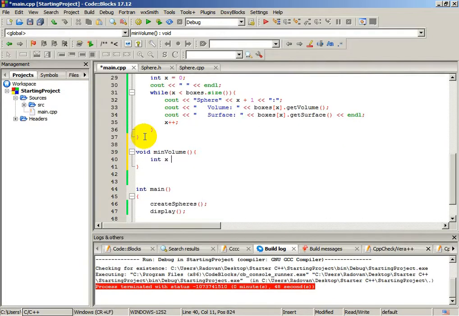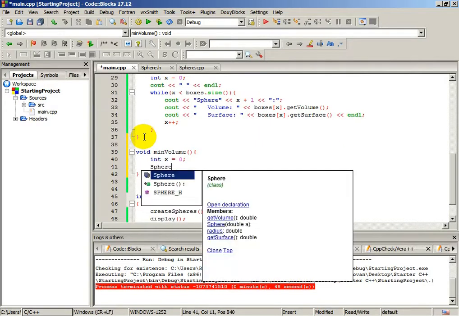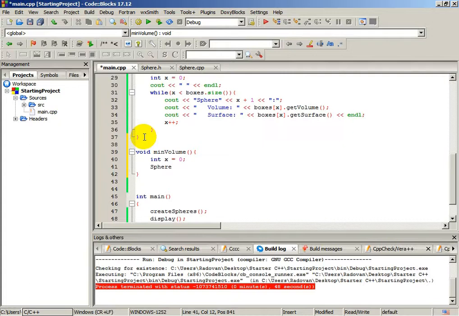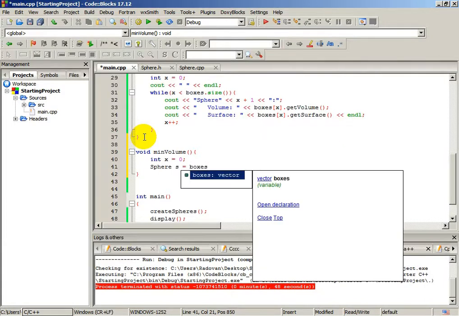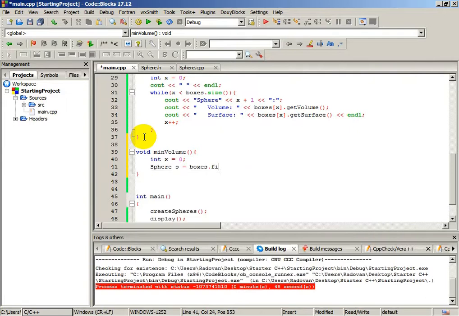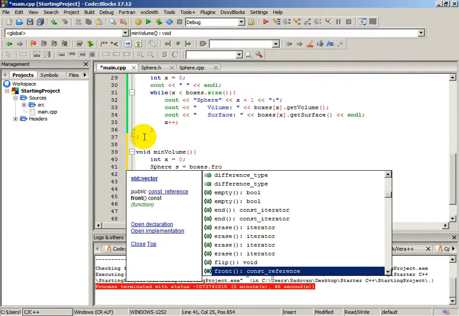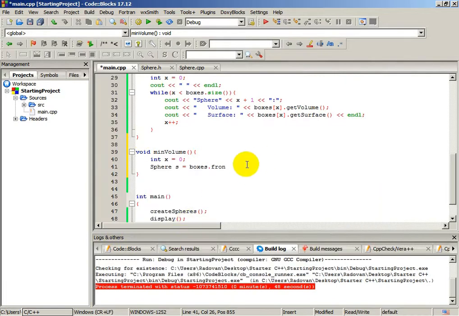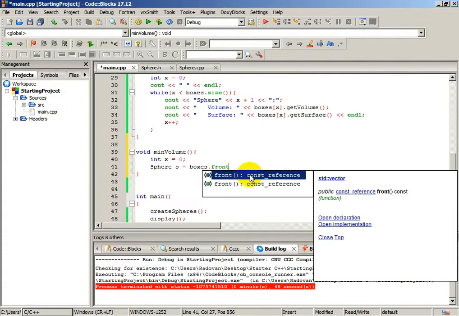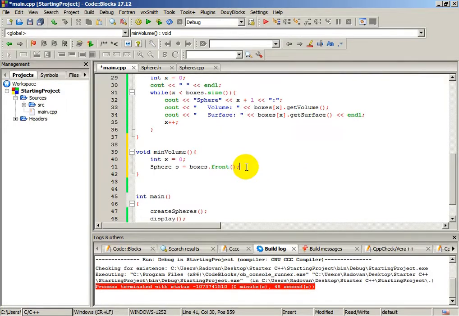Again, we will use a while loop with local variable x equal to 0, and we will create a sphere. We can call it S, and we will define it as boxes.front, or we can type boxes of element 0.